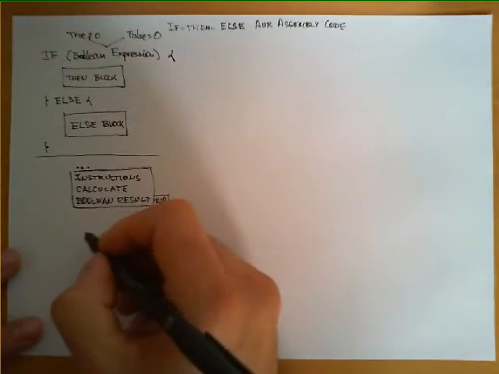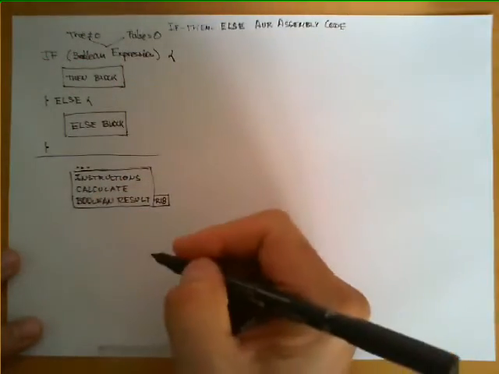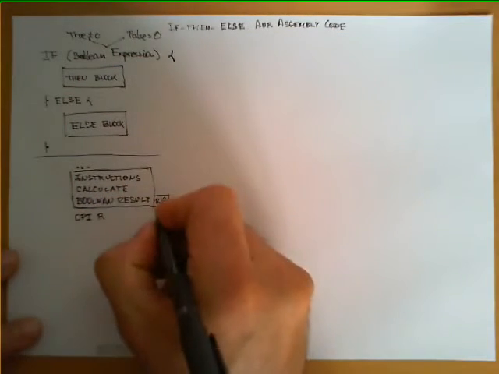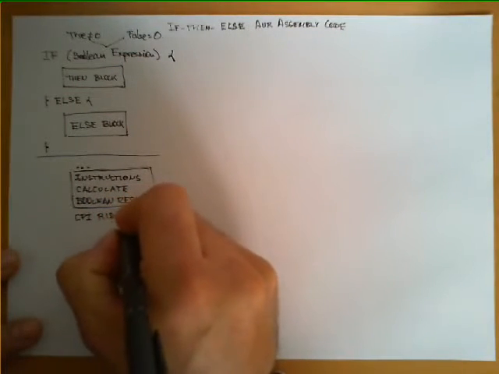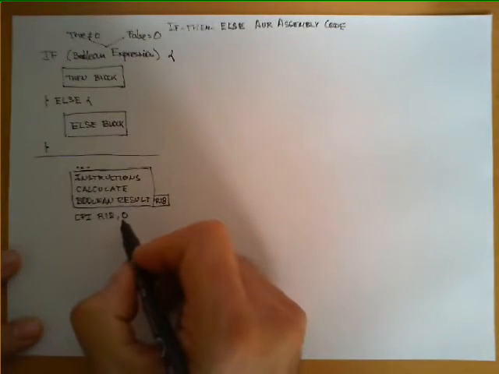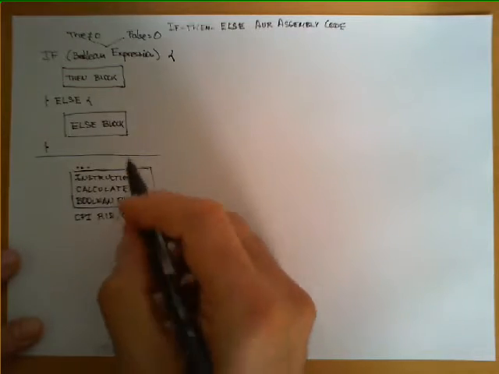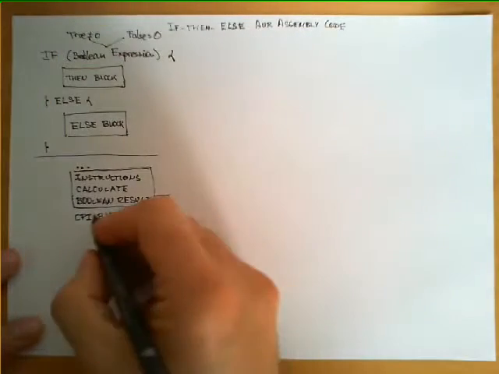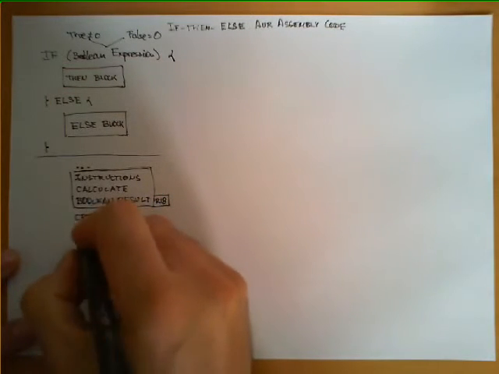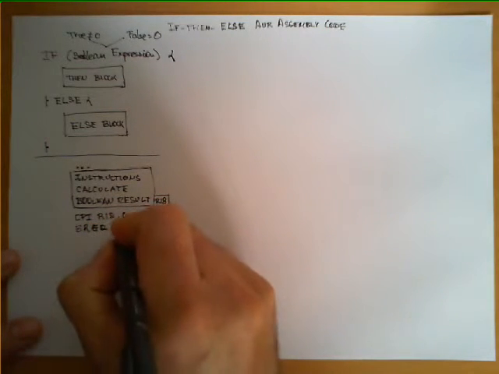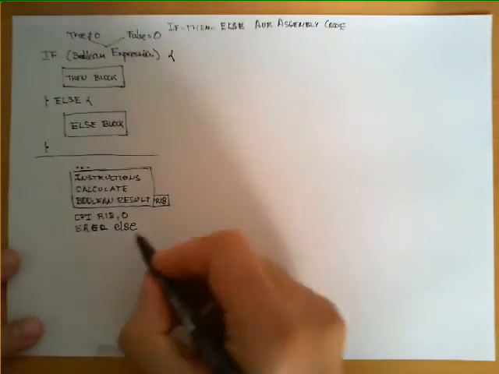The next instruction that we would like to write to translate this to assembly code would be compare the result of this expression, R18, to the constant 0. When we do this comparison, what we are doing is trying to decide if this expression has returned the value true or false. And this is perhaps the most important part. Afterwards, we're going to do a conditional branch, branch if equal, to a label which we're going to call else.